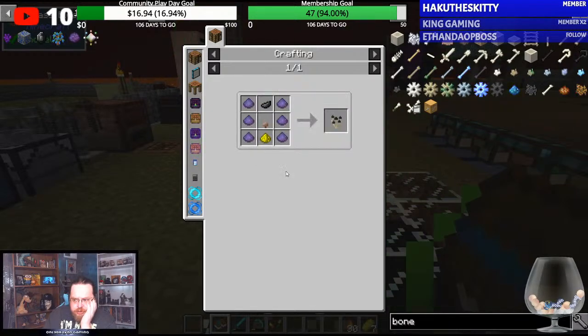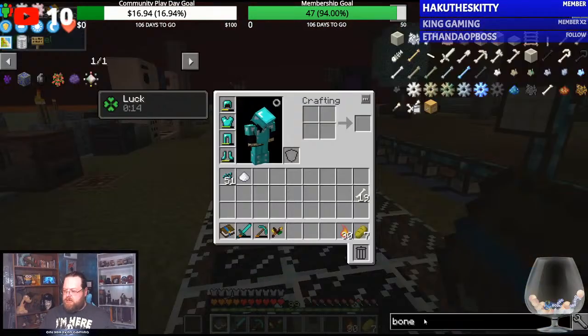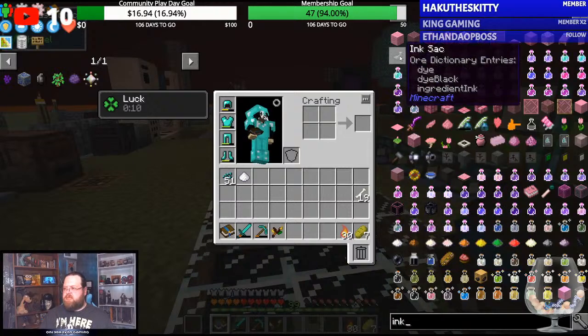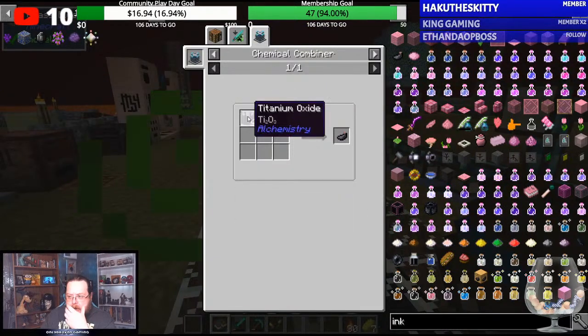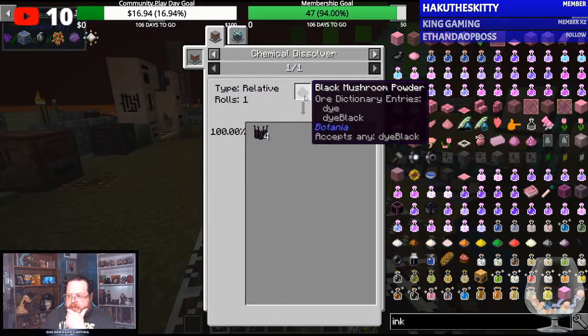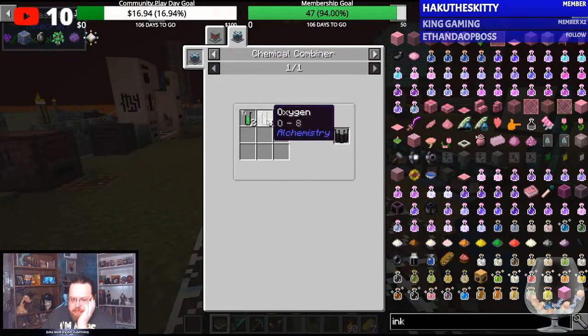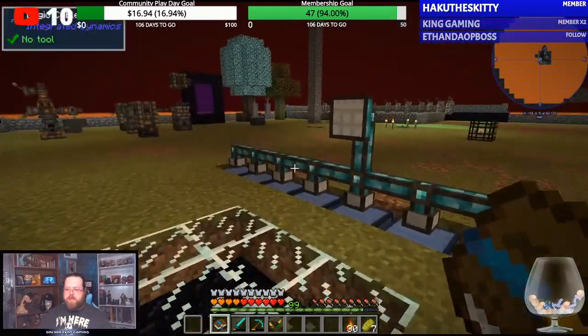I'm not sure how to get an ink sac. Not needed anything like that. Way to craft it. Oh, there's this chemical thing. I need titanium oxide. But to get it, I need this stuff. That's not going to help. There's a squid in a spawner. Does it have to be underwater, or do I just have them pop up anywhere?